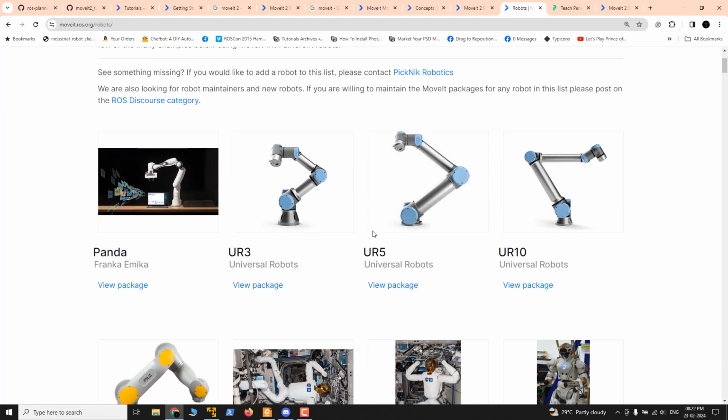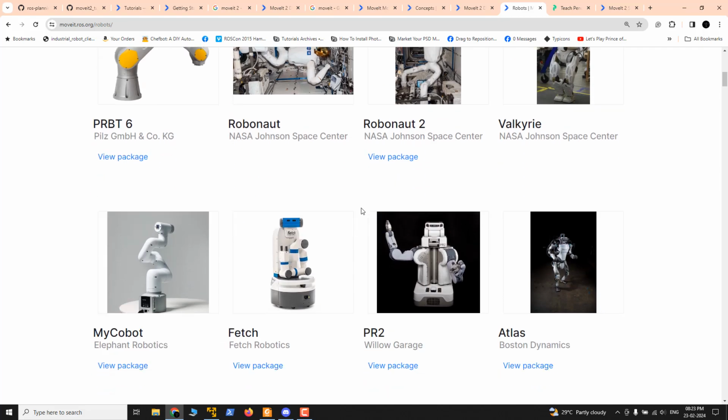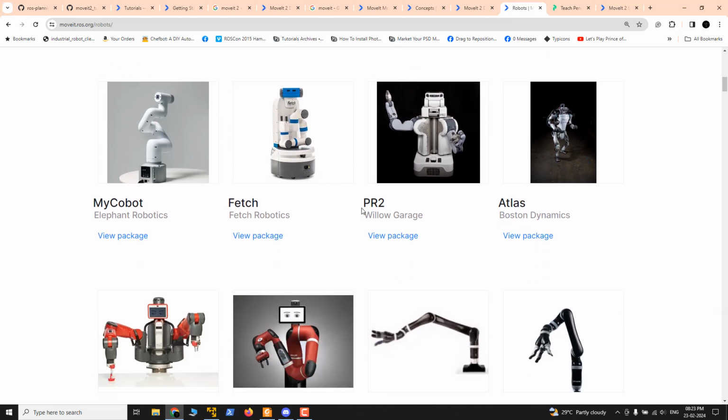I mean, you can make any robotic arm or any robot MoveIt compatible. It's an easy task. I will show you that first, and then we will be moving to the programming side and demo side. Okay, so these are the robots that are using MoveIt.